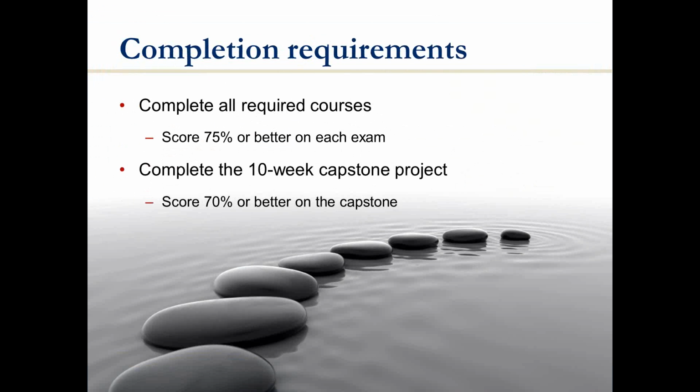And with the capstone, if you don't score the 70% or better, then what we ask is that you take the feedback that you get from the capstone review of your project and you go away and, on your own, work on that and make improvements to it, and then resubmit that project after addressing any of the concerns that might have come up during the review. So, our goal here is for everyone to be able to complete the certificate. We're not looking to fail people out, but we do need to make sure that in handing out a certificate from Southern Methodist University, you can go out and represent the university and produce professional quality work.